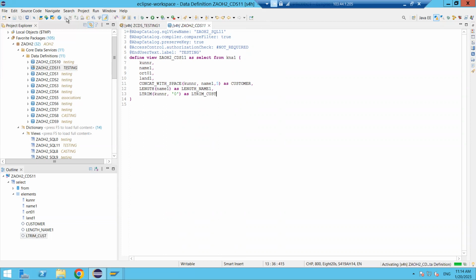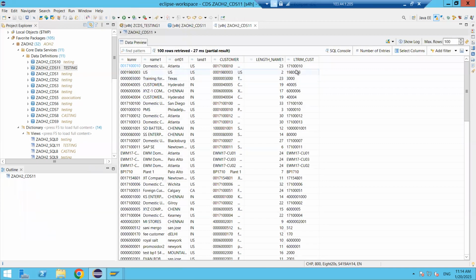Now activate it, execute it. See, the leading zeros are not coming here. And there is no option to add leading zeros. Okay, to remove the zeros, the option is there in the select query. And if you want to add the leading zeros using the select query, there is no option. We have to use the alpha field name and in, like that we have to use.